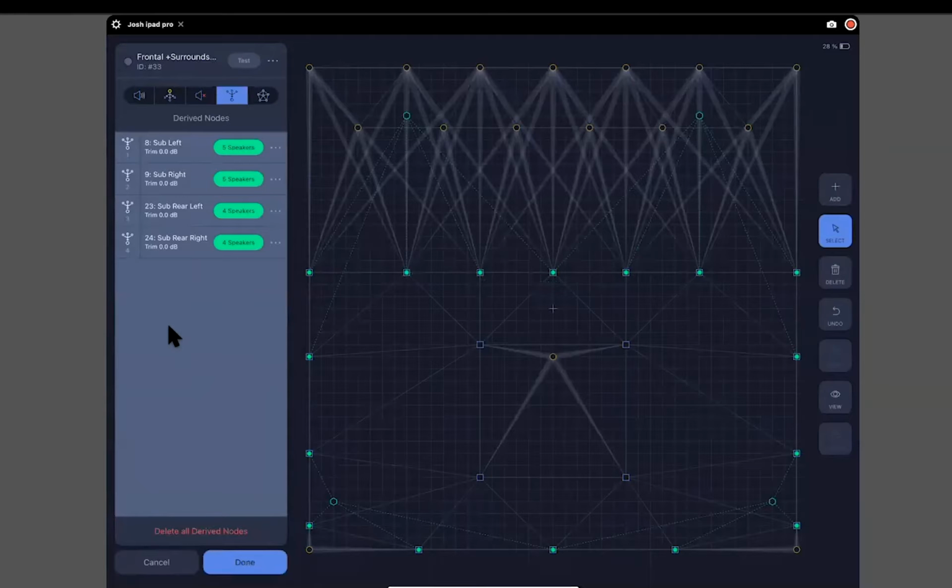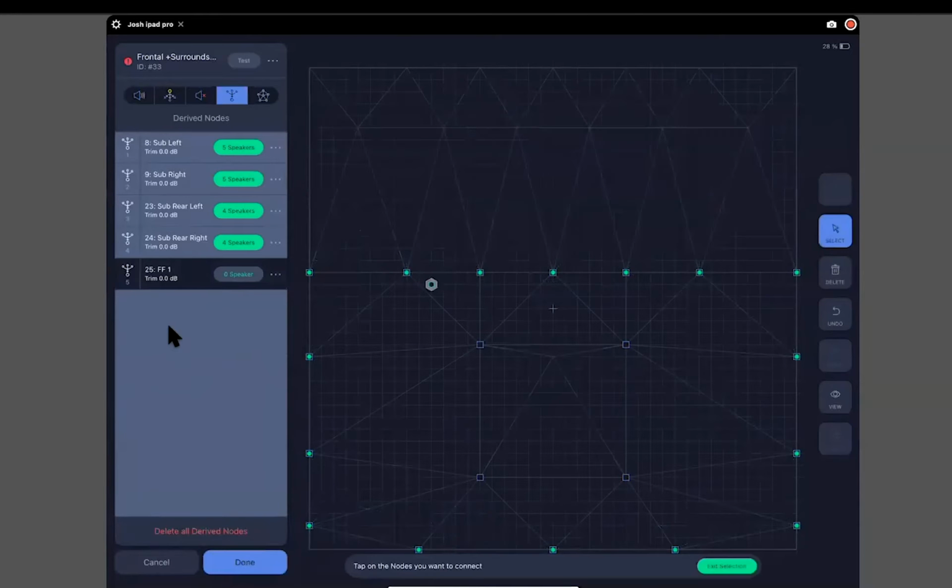All we do is add what's called a derived node. We talked about what that is, and because I planned my output order in proper order, it instantly knew that output 24 was the next output that I need to use. And because I did my pre-planning, quite simply, I just tap in, and then I need to decide where this front fill is getting its audio level from. What I do is just select the speakers I want it to get. So my main left is right there. Chances are the only audio I want that front fill to receive information from is that main left. And then we can just simply move on to our next front fill.